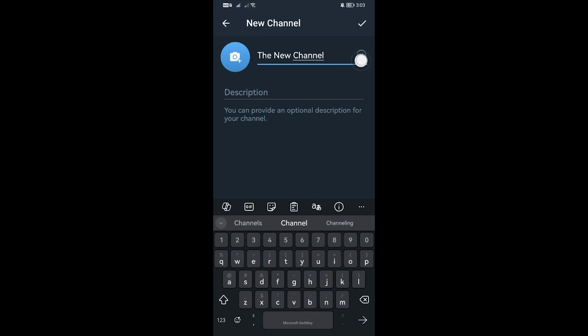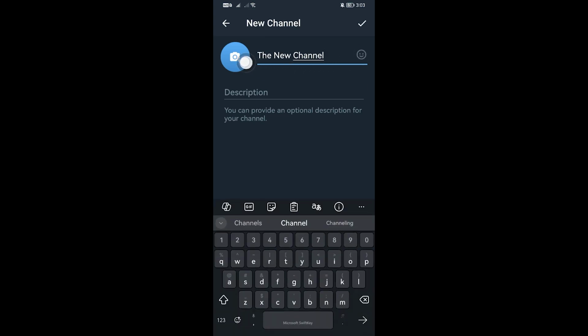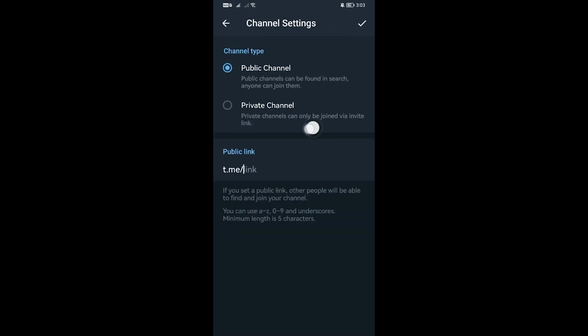And then once you're done, you can go ahead and click this as well in order for you to add some emojis in here. Now you can click this in order for you to upload an image, and then you can write a description here. Now say for example, I'm just going to skip that. I'm going to click this one right here, and you have here a public channel and a private channel. So go ahead and choose which type of channel you'd like to use.